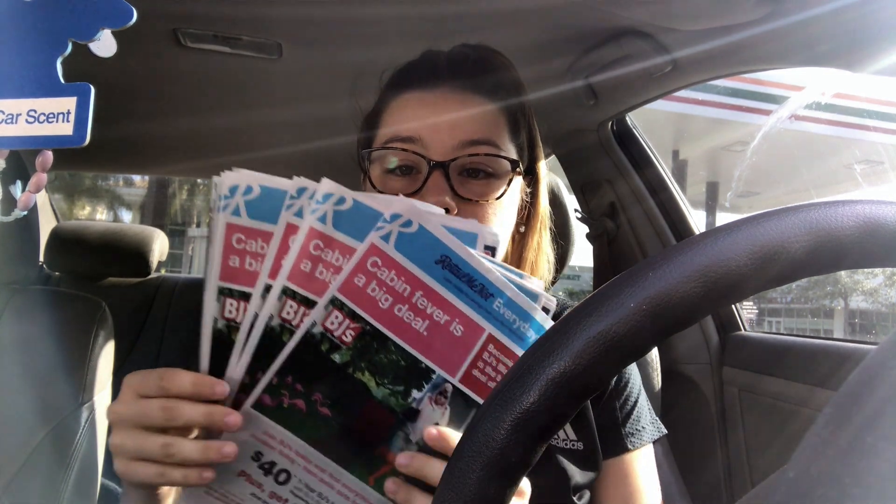As you can see by the little stripes here, we are at 7-Eleven. I just picked up a bunch of inserts — these inserts are really really great so I wanted to make sure I got a good few of them. I got one, two, three, four, five, six, seven — I got seven RetailMeNot inserts. These are the inserts that you guys are looking for, and then I also got a good chunk of SmartSource inserts.